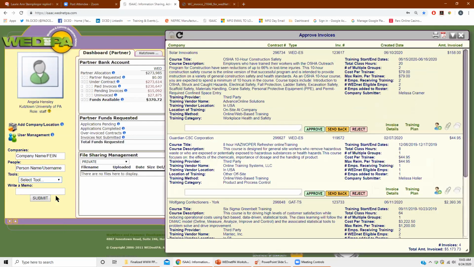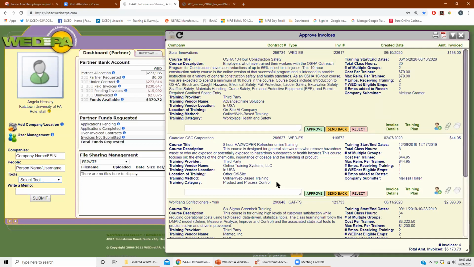Once your report comes up, you'll see the multiple companies listed. Remember, for any type of invoice, whether it's in-house, third party, or partner, if you have reviewed the events on the training plan during the application process, the invoicing process can be a little easier to review. And you will be reviewing the same training plan fields that you would normally review during the application process.